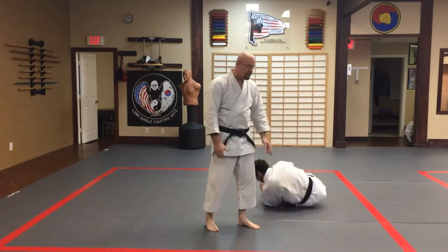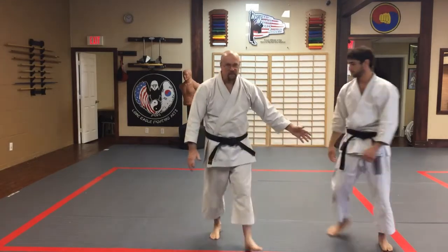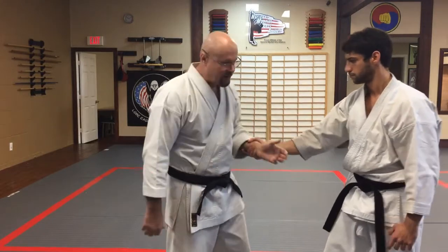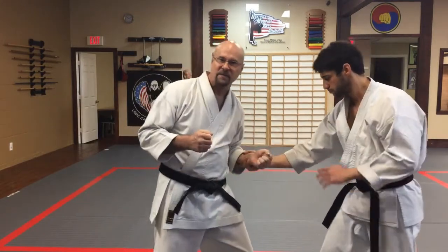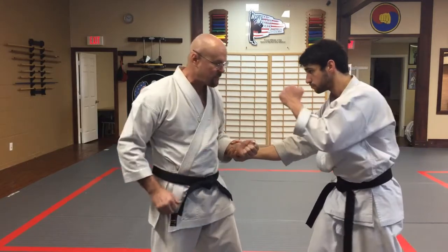And it will lock his body up so that if he doesn't take that fall, he's going to suffer a broken arm. Okay, now I'm going to move over here a little bit closer so you can see the technique. From a wrist grab, I have a knife in my hand, and I'm defending myself, and he doesn't want to get stabbed. There's going to be an altercation. He might want to try to hit me with the hand.